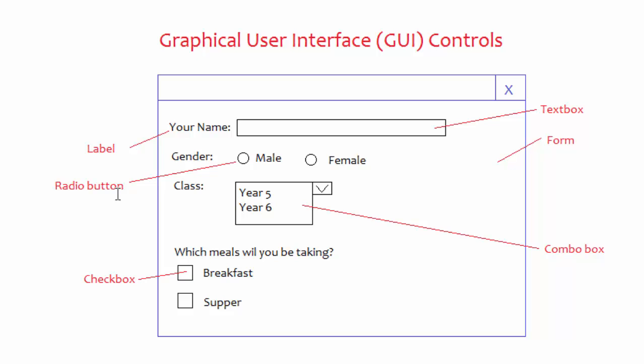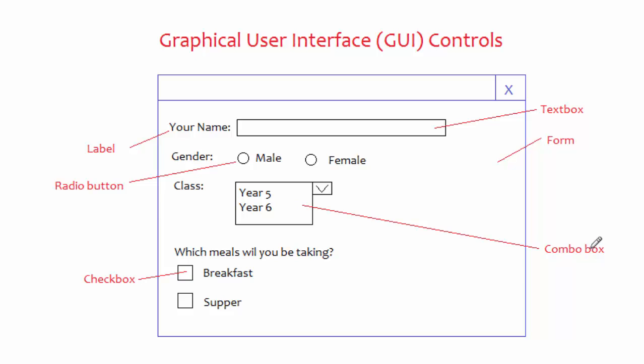We have radio button. This is where you give two or more options and you want only one answer from the user. In that case, you provide what we call radio buttons. Only one can be clicked at a time. And when it is clicked, there is a circle which appears to show that that radio button is selected. If you click another one, the dot moves from the previous button to the one which has been clicked, which means you can only select one option with the radio buttons.